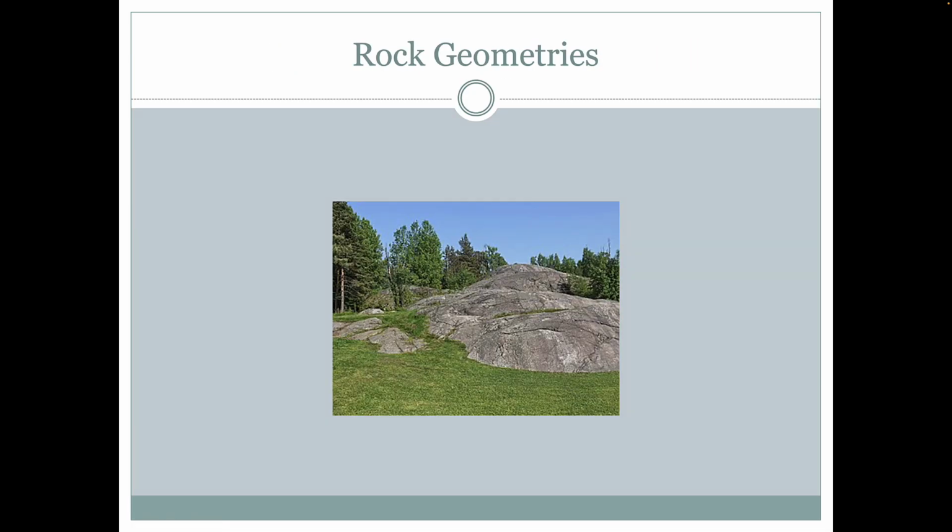So to talk about rock geometries, we have to be able to actually see the rocks. And we can see this in different ways, but one is if they're exposed at the surface of the Earth. If we do see rocks like this exposed at the surface of the Earth that are not for landscaping and brought in, but connected to all of the rocks underneath them, we would call this a rock outcrop, O-U-T-C-R-O-P. So the rocks are cropping out of the ground, so we call that a rock outcrop.